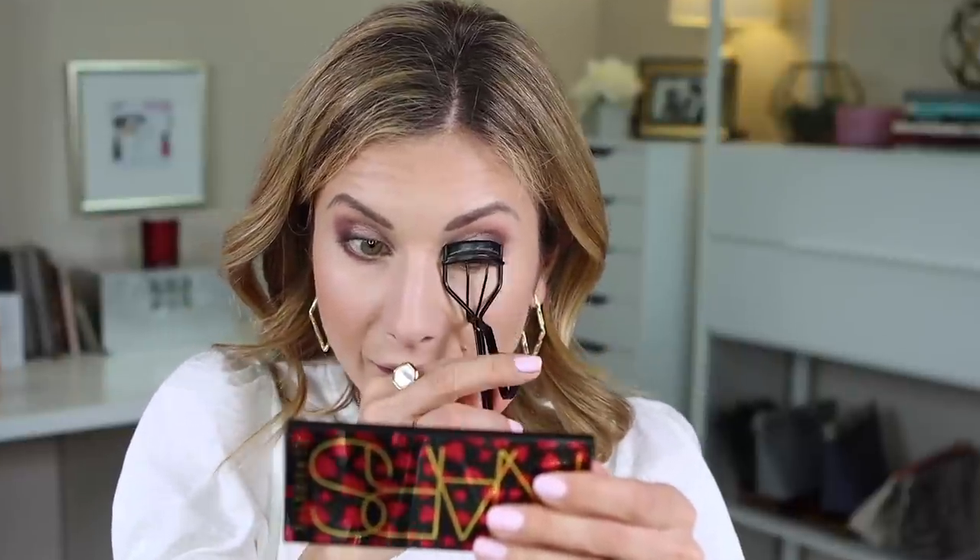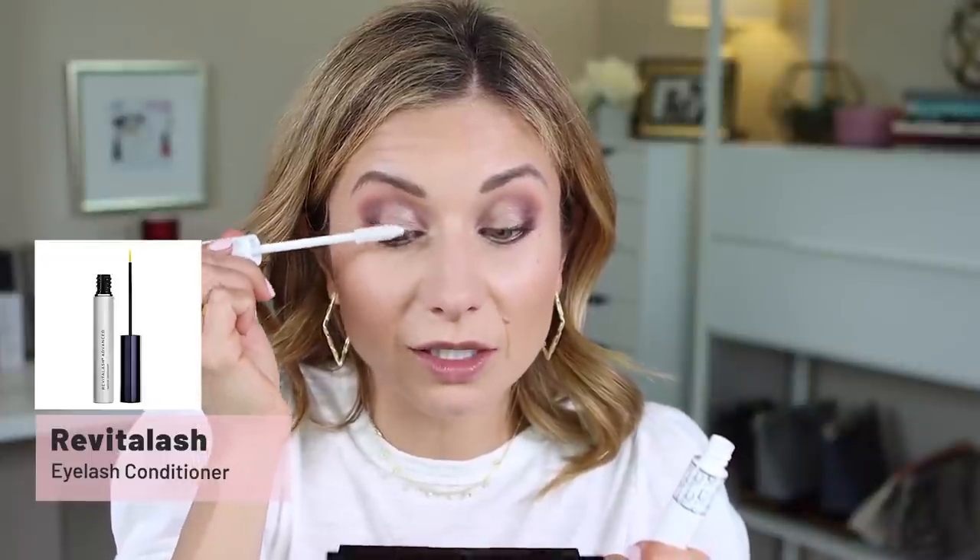For mascara, I'm going to use an eyelash curler — this one is by Lily Lashes and I really enjoy it. I removed my lash extensions in maybe September of last year and I am loving my natural lashes. They are healthier and stronger and longer than they have ever been. I do use a lash serum every night. If you want to pick one up during the Sephora sale, I would recommend the Grande Lash — that's the one I'm currently using. I also use Revita Lash and that one works well, but I like to switch my lash serums up. I find that if I use the same one too long I don't get the same results. So I'll use a tube or two of one and then switch over and go back and forth. My favorites are the Revita Lash and Grande Lash.